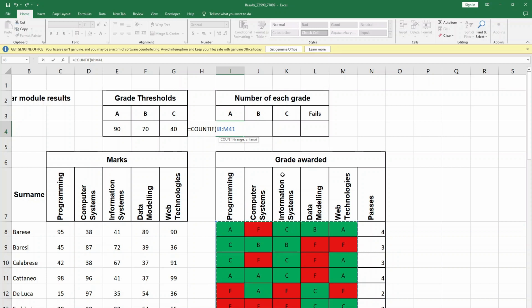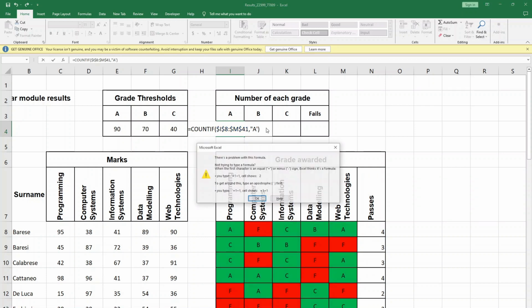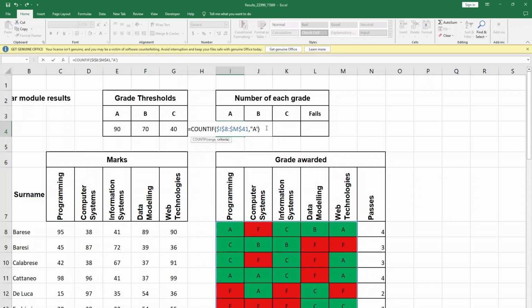We want to make this range absolute because this is not going to change in the case of B and in the case of C. So we have made it absolute, comma. The criteria is we want to check how many A's are there in this range. Sorry, enter. Okay, 23. Now copy this formula into other cells as well. Change the value from A to B.